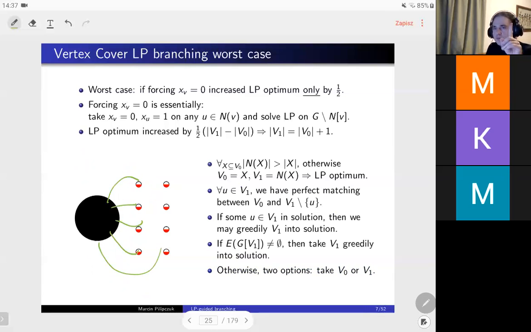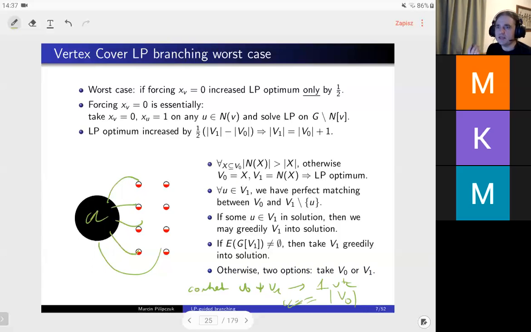Either you pay 0 and don't delete this guy, but you have got to take care of these edges, or you pay 1 and take this guy into the solution, and then you don't need to care about the edges going to the rest of the graph. So I want to say that there's a reduction that just contracts V0 and V1 into one new vertex and decreases K by L. Yeah, because instead of options L and L plus 1, you have got options 0 and 1. So your budget decreases by L.